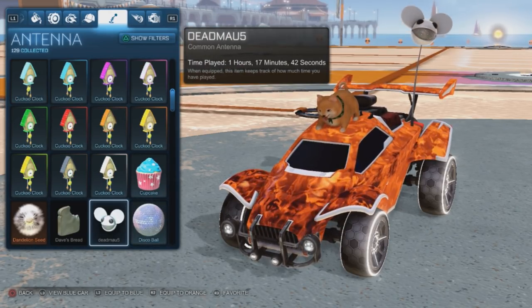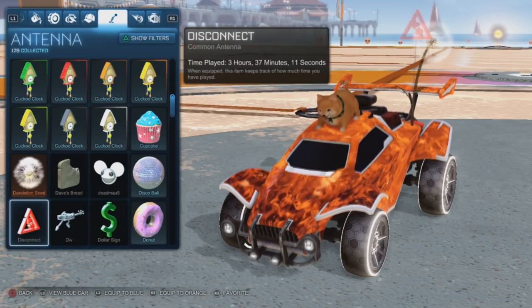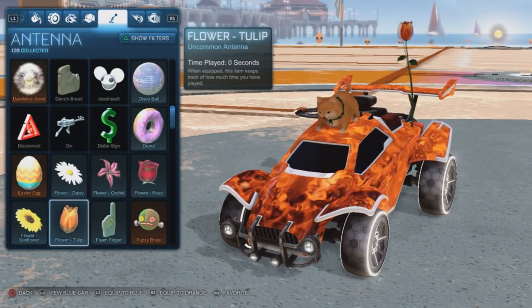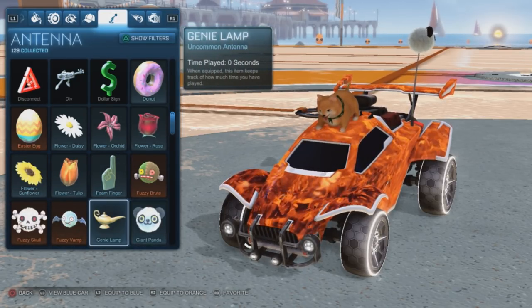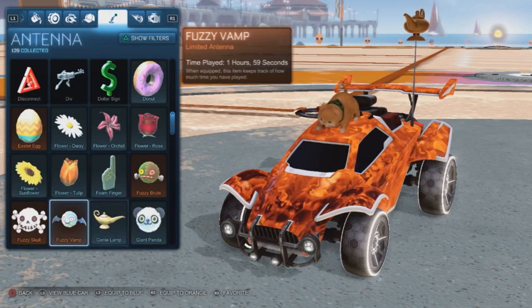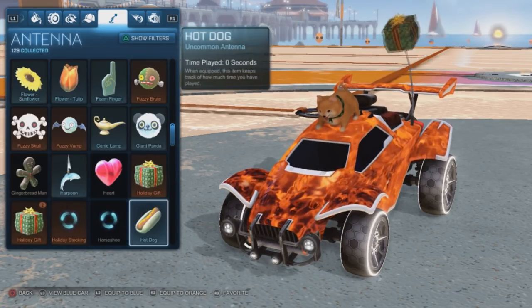Cupcake, disco ball, Deadmau5, Dave's bread, eh? So we've got donut, we've got a couple of flowers there, some limiteds, there's a few limiteds in the set, that's for sure. Foam finger, fuzzy, giant pen, genie lamp, which I don't have. It's pretty hard to find, you don't see it. It's probably one of the rarest uncommons, to be honest. Gingerbread man's already in the game and stuff.